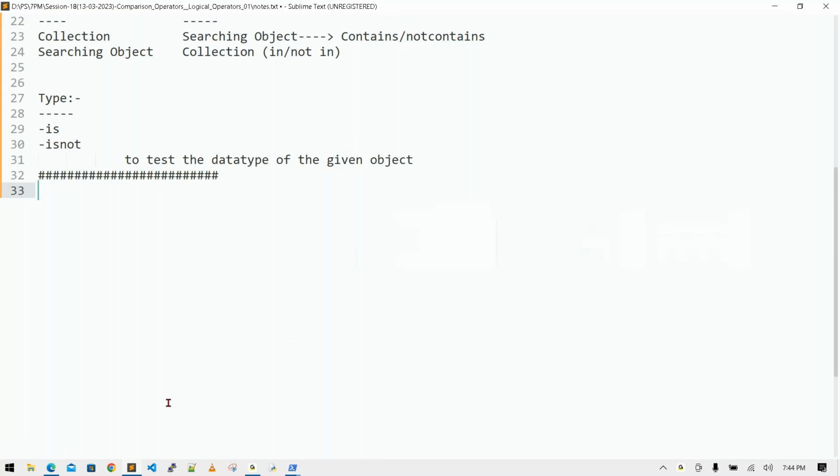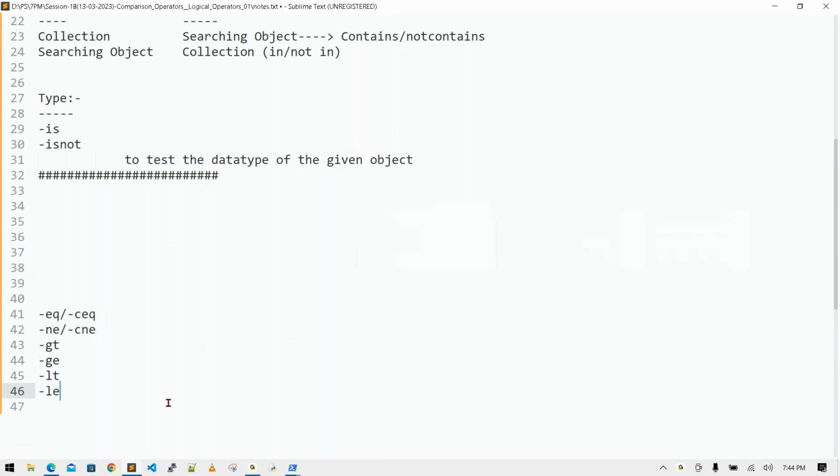For example, I'm going to start from line number 41. You can consider equal, not equal. Here we covered equal, not equal, greater than or equal, less than, less than or equal.